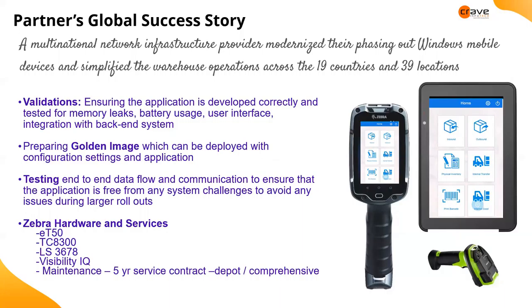All of our applications are not device-dependent. Our application is responsive — the same code works on tablet, mobile phone, and desktop. Because they are developed using Fiori technology, they work on iOS, Android, and Windows. We are not married to one vendor; while we have a great relationship with Zebra, our applications also work on Honeywell, Panasonic, and Samsung devices.